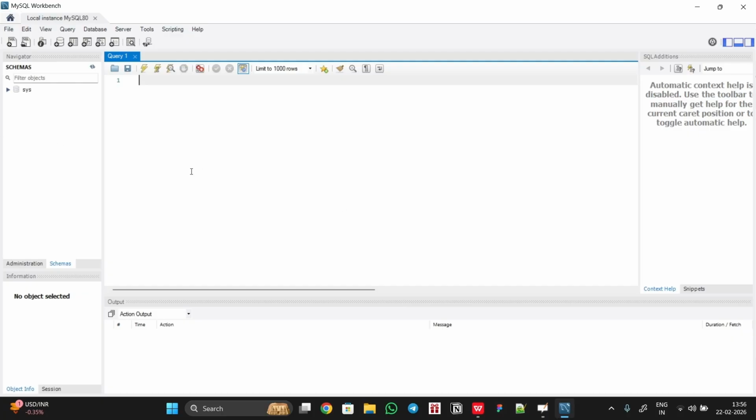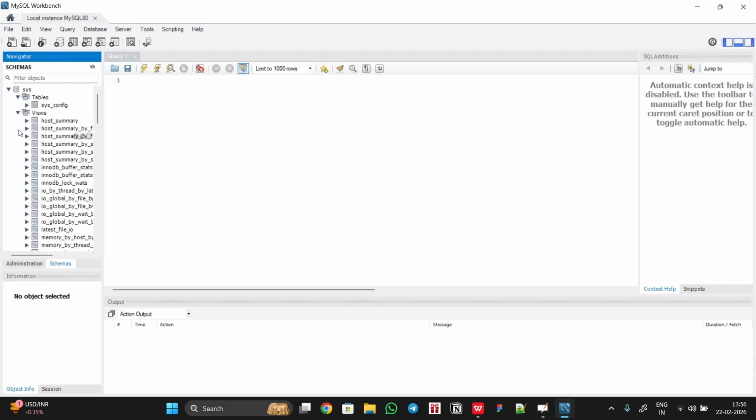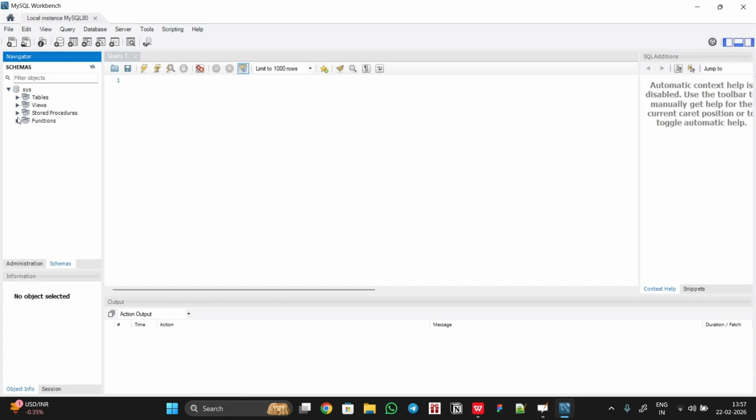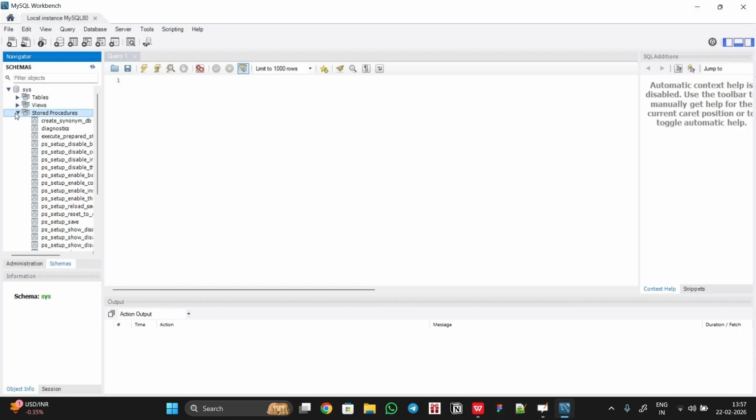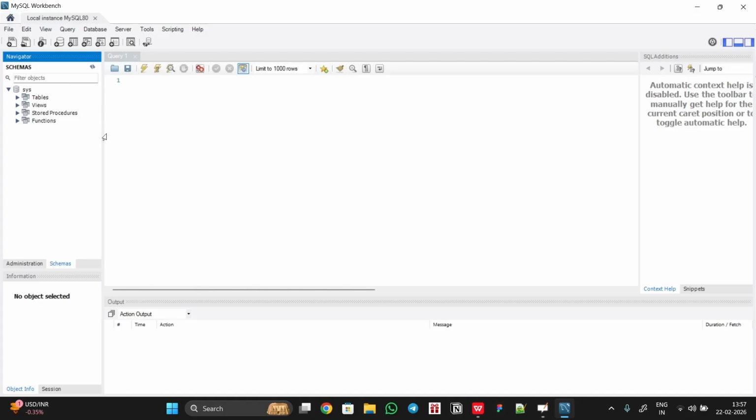What you can see here is a schema, which is a default schema given to us. These are default views and all that, so it's of no use. That's how a structure is. These are the stored procedures and functions which we write in SQL. We will learn about that as we go further, so you don't have to worry about that. And what else can I show you?